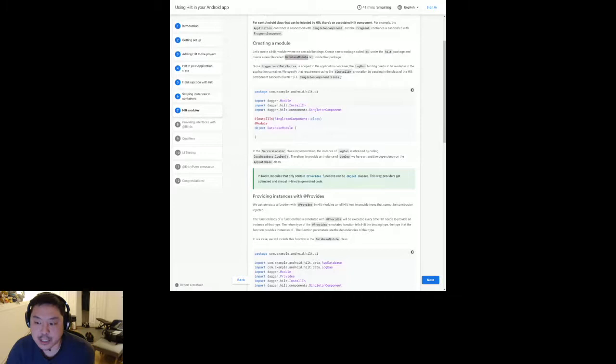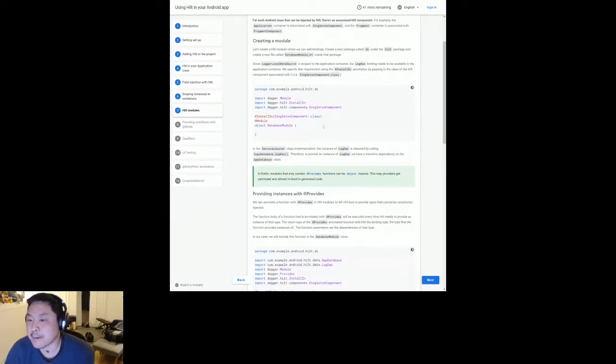And so a lot of people put that stuff in a particular DI folder, but if you don't need a separate folder for it, I wouldn't create one. You can put it wherever you are comfortable putting it.